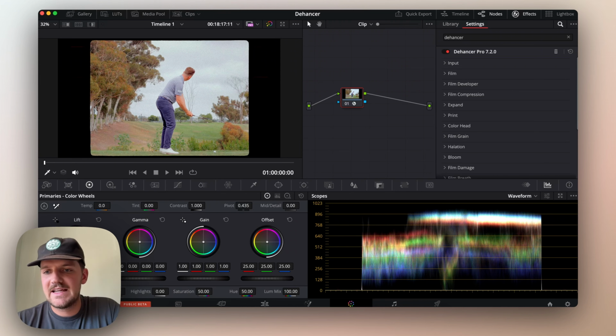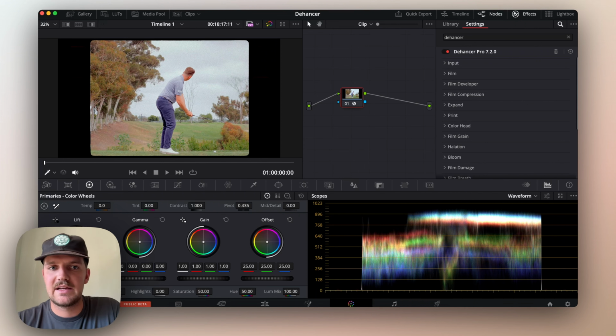The beauty too of Dehancer and DaVinci, it's a little bit of an upfront cost. I think Dehancer, the full pro plugin for DaVinci, is just under $500. DaVinci itself is a few hundred. The nice thing though is that for both of those, you buy it once and you have it for life.